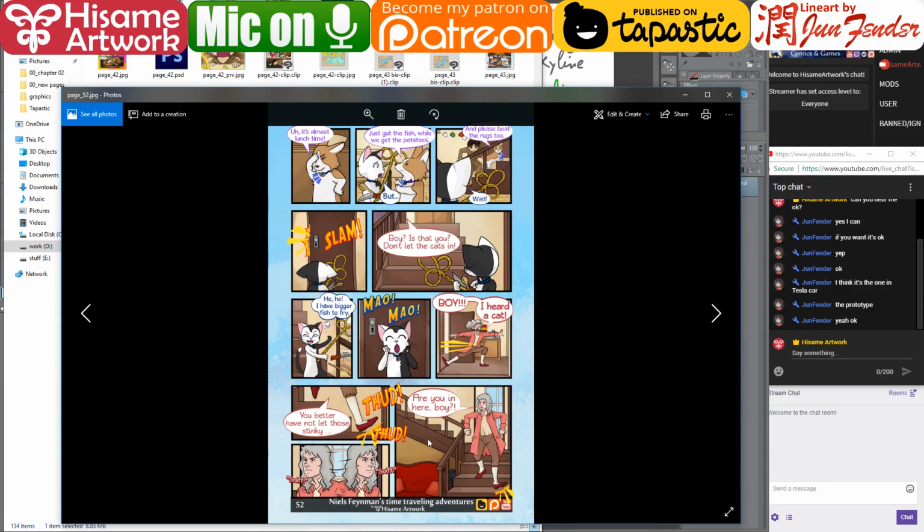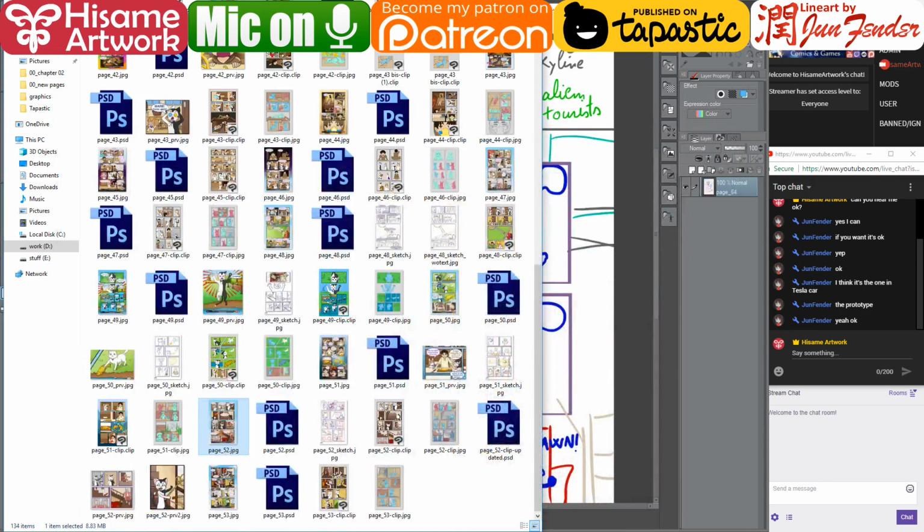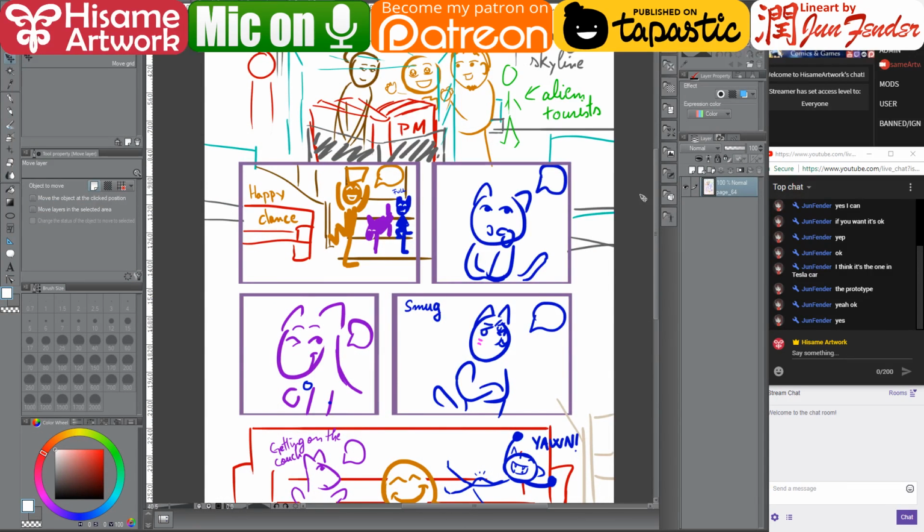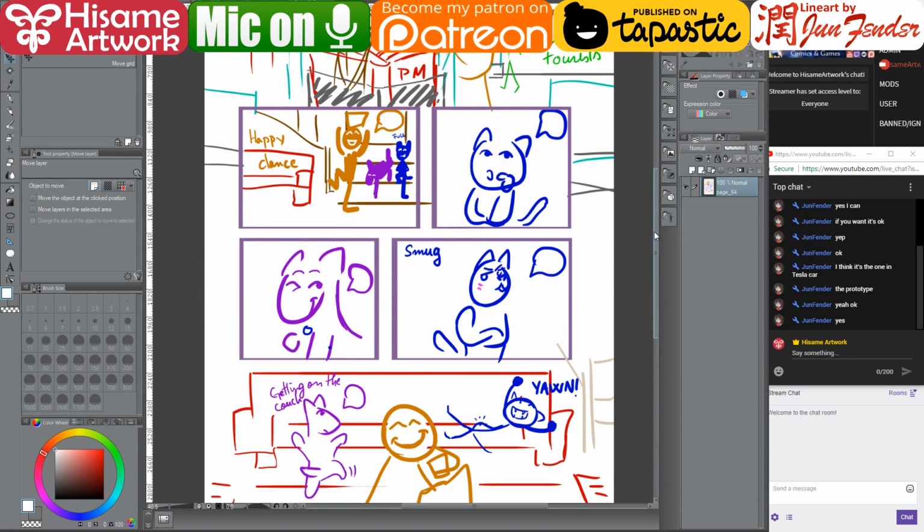So pretty much this panel here, but from a slightly different angle. This one you're viewing from the top, and here you're going to view it a bit more down. But basically it's this panel here, 52. It's a slightly different angle, so you can see them better coming down the stairs, and you see more of the couch in this one.